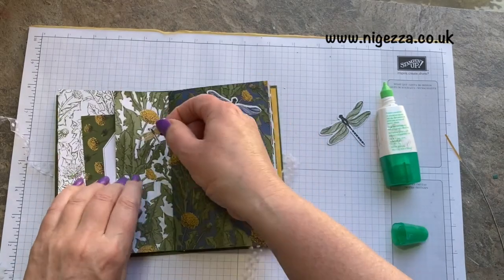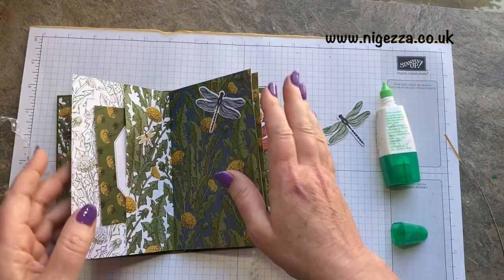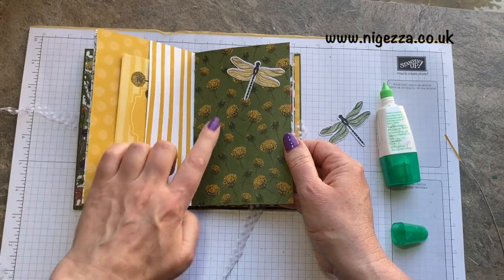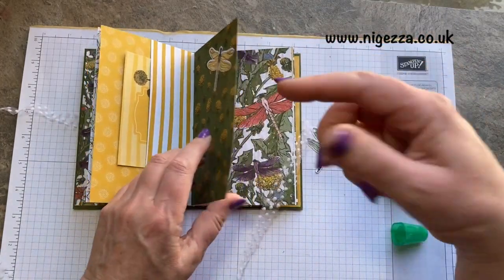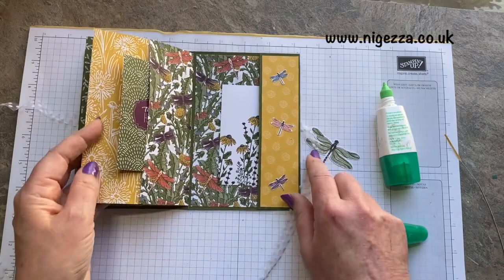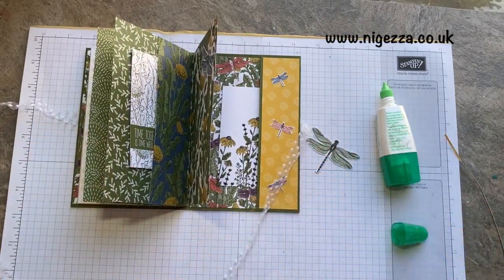So you can just go through and embellish how you want. So that one was too busy, didn't need anything, so I've put a couple on there, got one on there, could stick another one on there. It's a little bit big, I could get another one of the little ones. Put a green one on there, a blue one on there, and I've stuck a couple of the little ones on there.